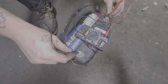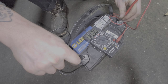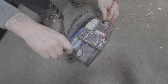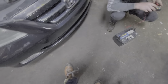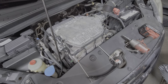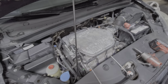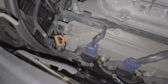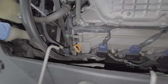So the original battery resting voltage, 10.3. I guess we've got to charge this one up and then retest it. That battery does look pretty new. So I'd say at this point the verdict is to recharge the battery. And it really does need to have the oil leaks fixed. And most likely that alternator's failing from all of the oil that's been leaking all over it.